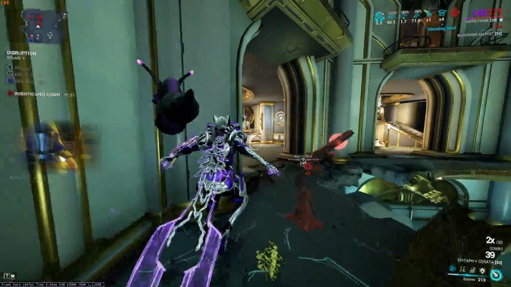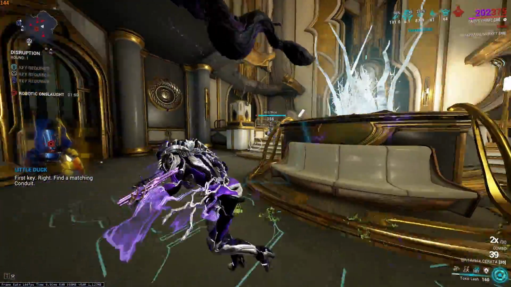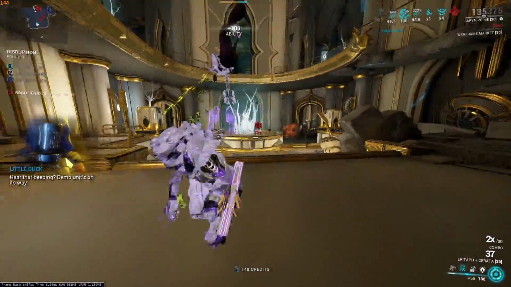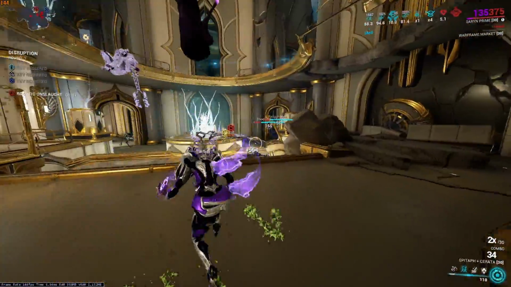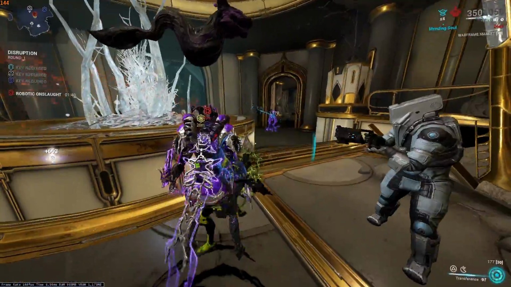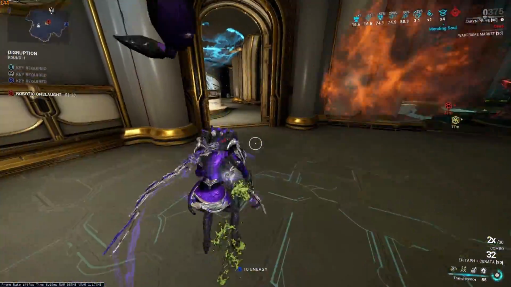Just hold to cast your first ability, tap to cast your third ability, and you can use the Epitaph on most enemies and they will just die. When your shields go out, just roll, press 2, and then you can shield gate. Zarta's Whisper's there if you need extra damage or you want to use it, it's totally up to you. And yeah, it's pretty much as simple as that.